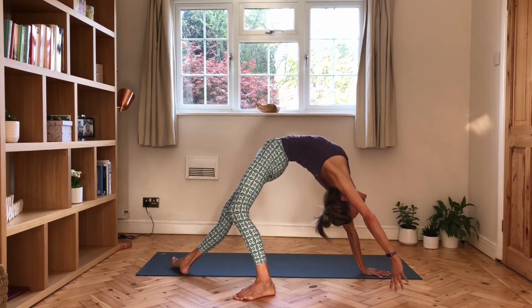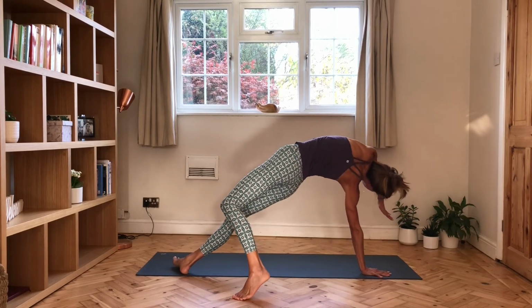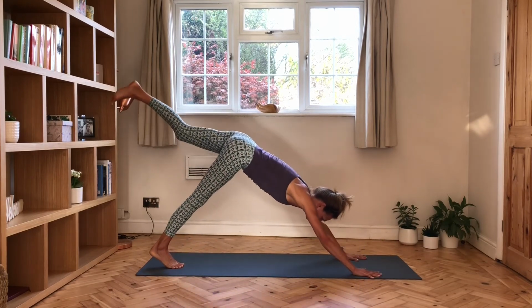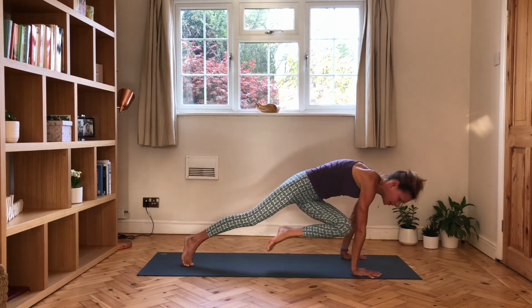Lifting up the hips for 2, engaging the glutes. Slowly, top arm leads you back, don't rush it. Oh, back leg lifts. 3-legged dog if you're still with me. Top knee, left knee crosses the body and finds your right elbow.